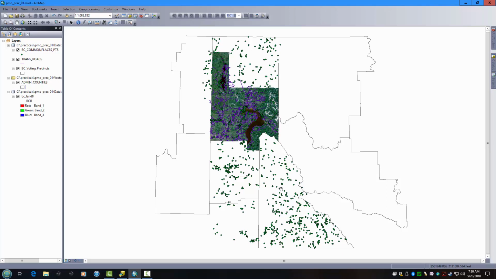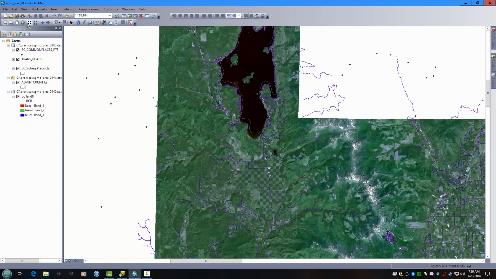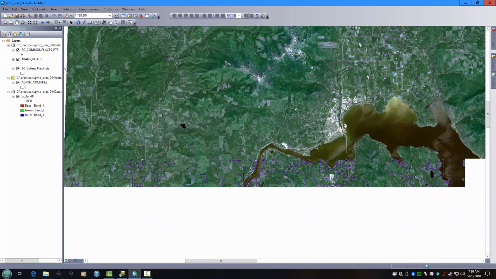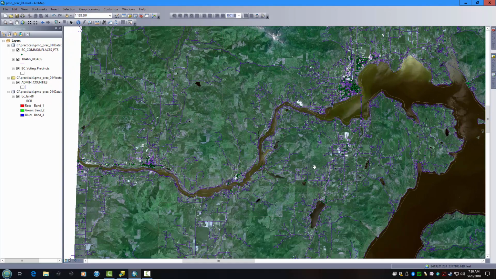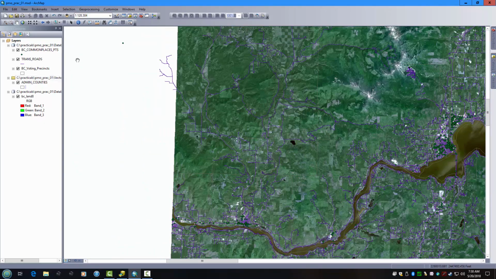So now we've added data in, and I'm making good use of my wide screen by maximizing the view to show all these things. I can zoom in and zoom out, if I want to focus in on particular things. And then I can pan, by using the hand, I can pan around and see where these things are discovered anywhere in the map.